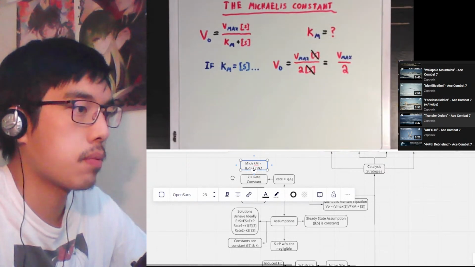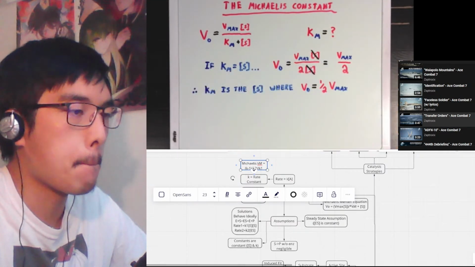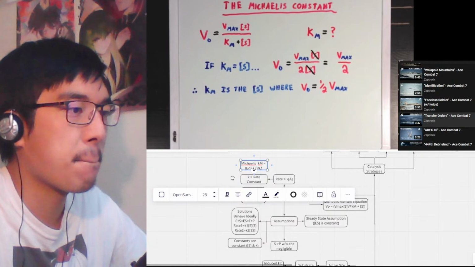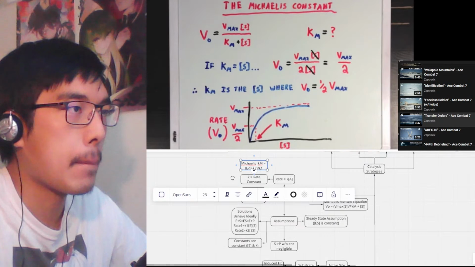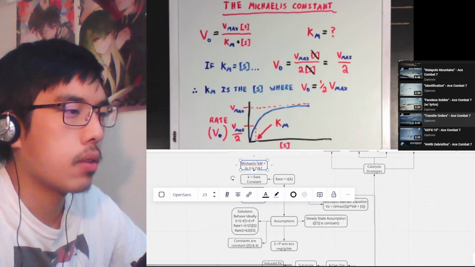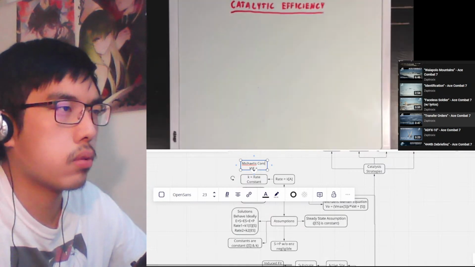And what this means is that Km, which we call the Michaelis constant, is defined as the concentration of substrate at which our reaction speed is half of the Vmax. So when V0 is equal to 1/2 of Vmax. And if you look at that on a graph from before, you'd see that Km is a substrate concentration specific to our circumstances, where our rate is at half of its max. And the lower our Km, the better our enzyme is at working when substrate concentrations are small. And we can use this Km term to quantify an enzyme's ability to catalyze reactions, which we call catalytic efficiency.